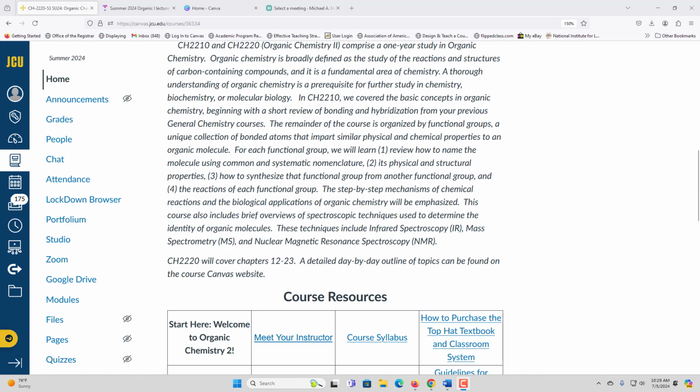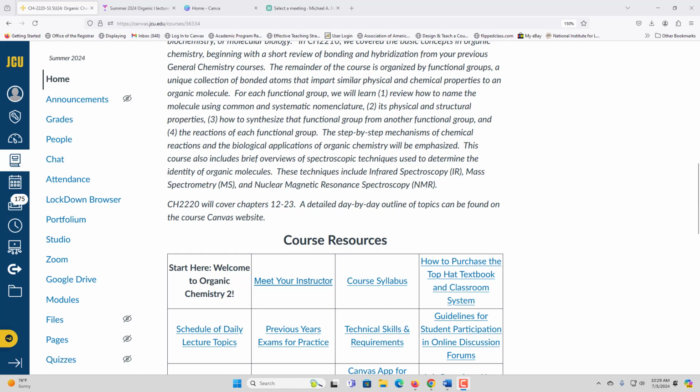So we're going to start with alcohols and go through to esters, ketones, other carbonyl compounds this semester. Mechanisms will be important, and so we'll be talking about mechanisms for each reaction. Also, I'm going to have a brief overview of spectroscopy, meaning infrared, mass spectrometry, and nuclear magnetic resonance, or NMR spectroscopy, at the end of the course. This is important as it may be on the final exam, but some schools have this in their lecture courses. At John Carroll, this is in our lab course. So I want to make sure that at least the basics are covered in this lecture course.